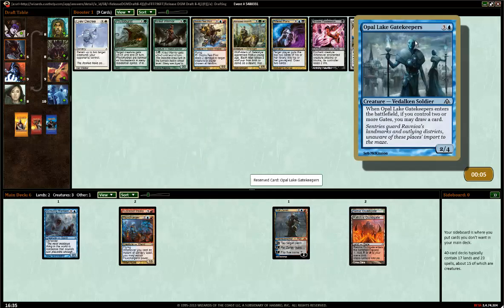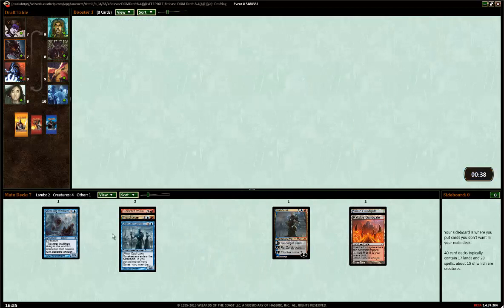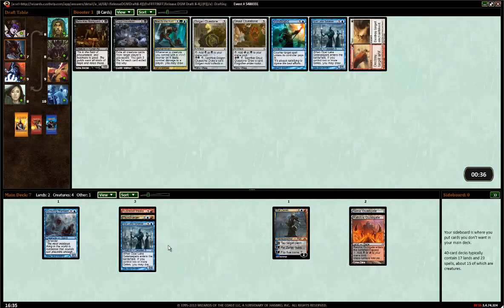I'm going to take the Open Lake Gatekeepers here. You already set us up with 2 gates to make use of its ability, and if you can, it's a really okay card.